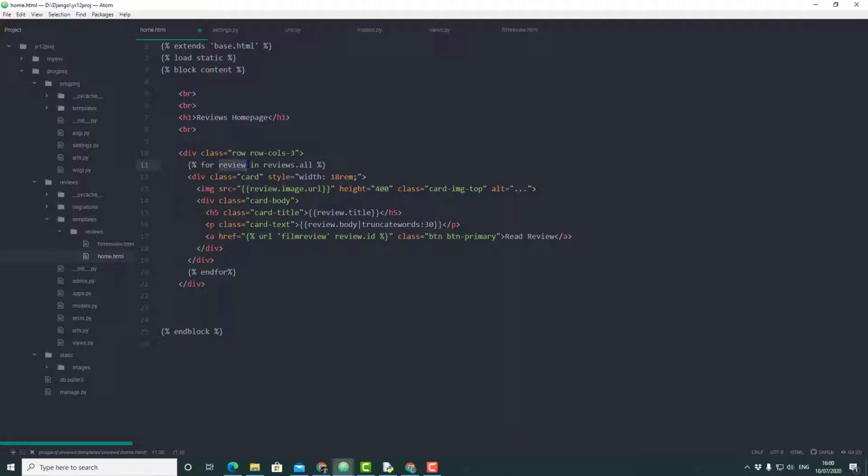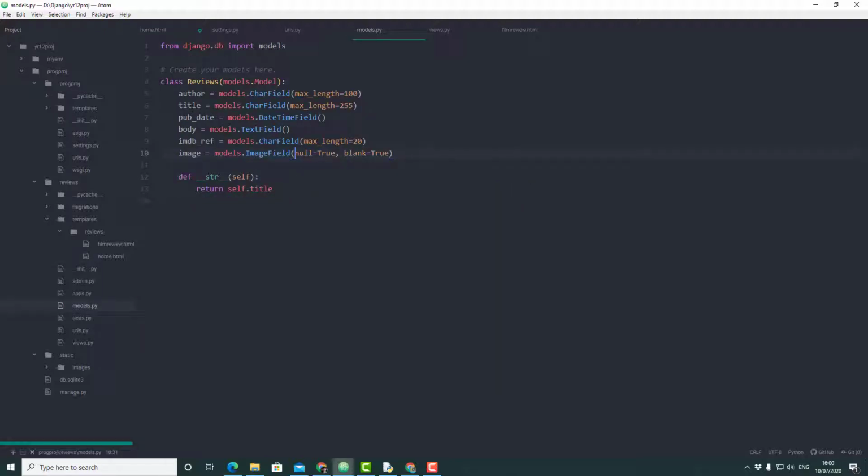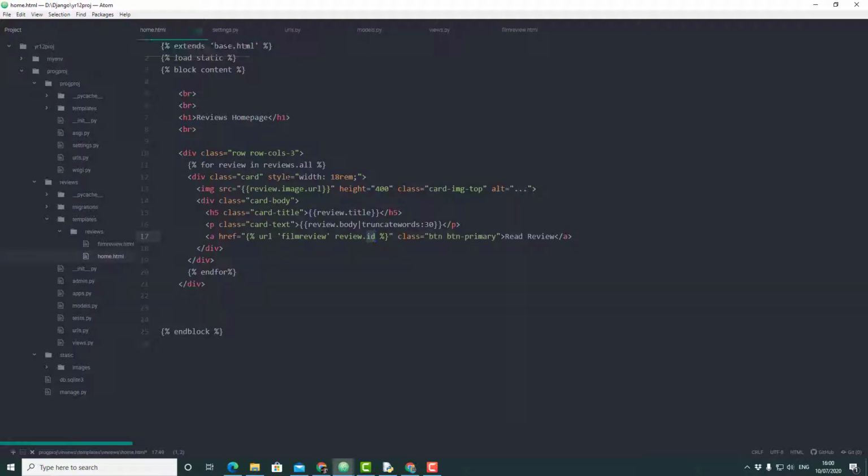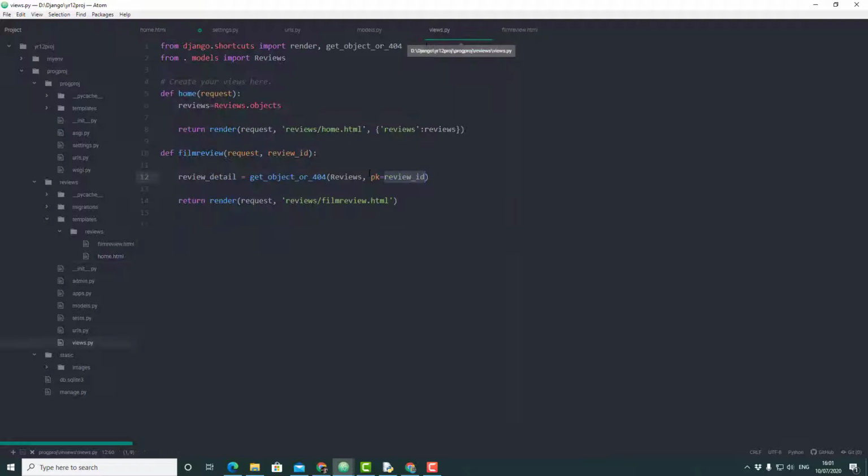So just like in Python, when we say things like for i in range 1 to 5 or whatever, we're saying that whatever the review is, the ID of that review from the table, and obviously like I said to you before, we don't see the ID field, but it's there. So whatever ID we're on, that is going to be our argument that gets passed into our view here.